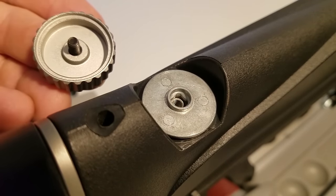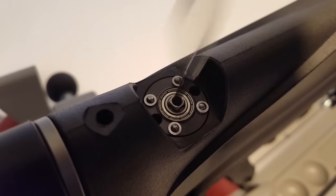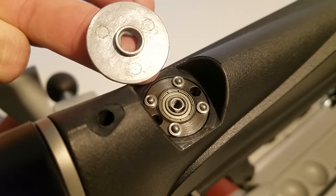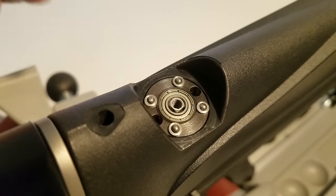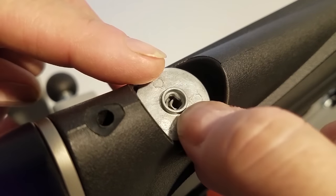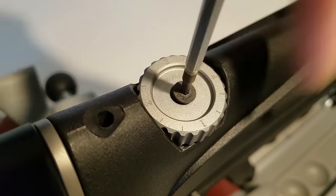And that's going to allow this bolt right here to rise up and go right through that square hole right there. And then these grooves are what give you your detents. So the most important thing is you have to line these things up square. If you don't line them up square, then the thing will get stuck right there.